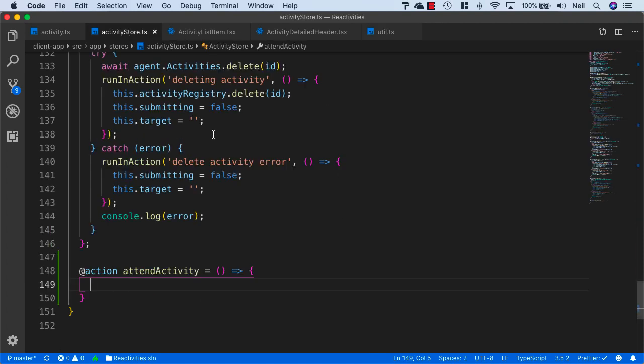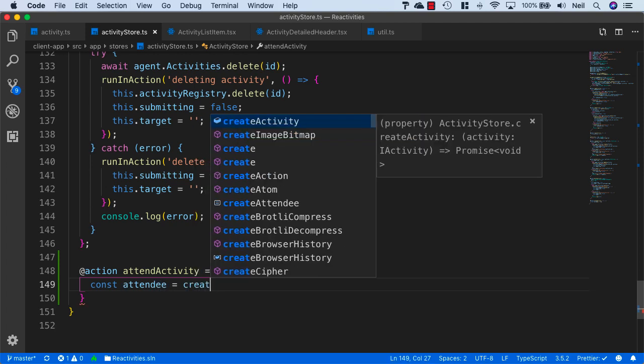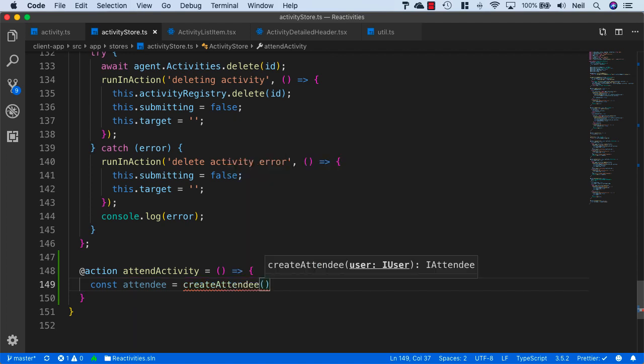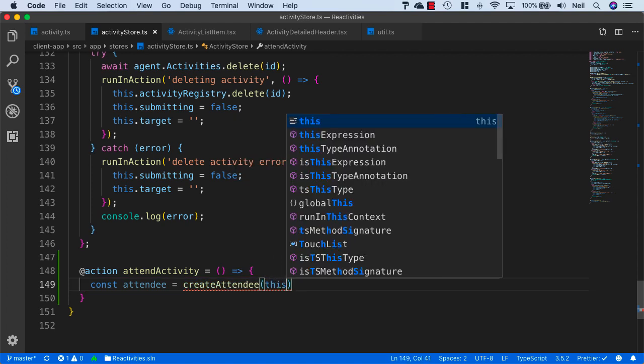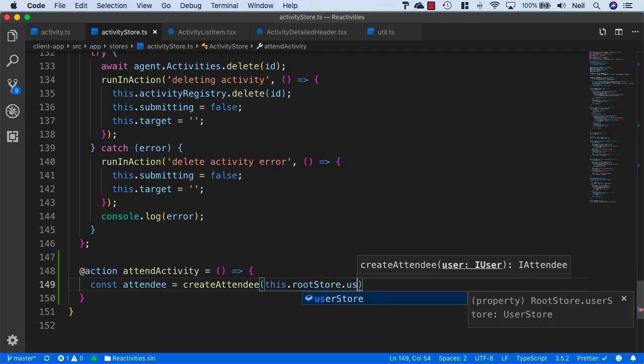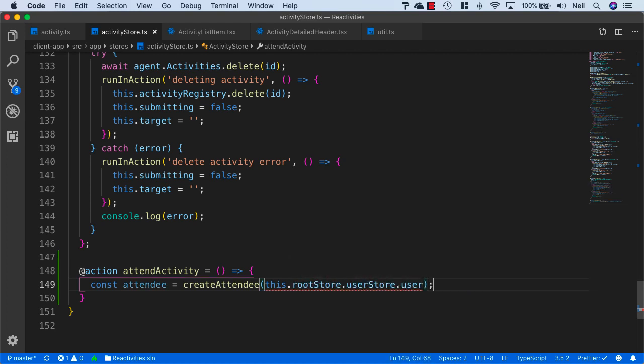And back in our activity store, we'll say const attendee equals createAttendee, and we'll pass in our user from the user store. So we'll say this.rootStore.userStore.user, and once again we'll need to add the exclamation mark because there's no way our users should be able to get to this without being logged in.